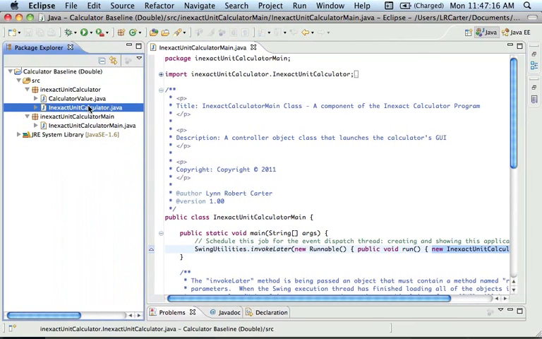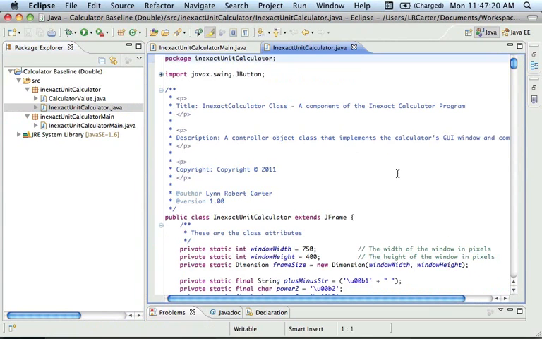The controller is inside of this class file. This is the controller for the program, and it consists of a number of Swing declarations to create the various user interface elements, as well as some other methods to instantiate and implement the various actions.